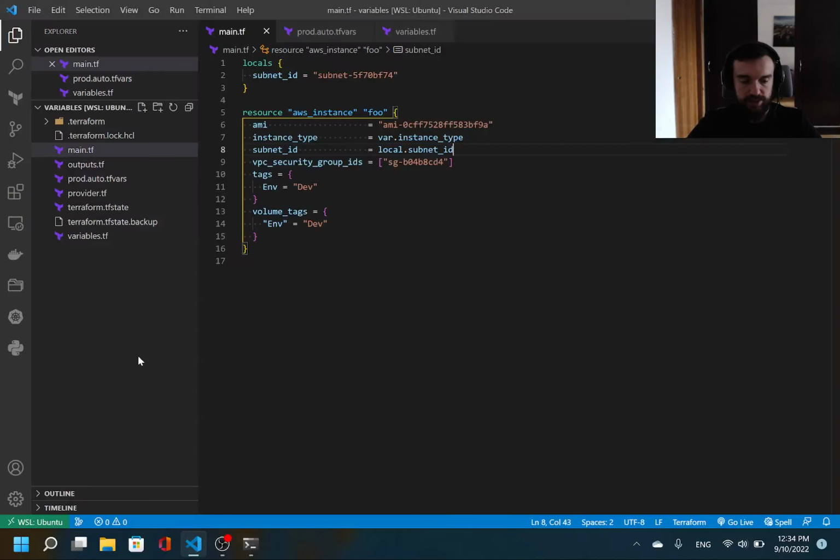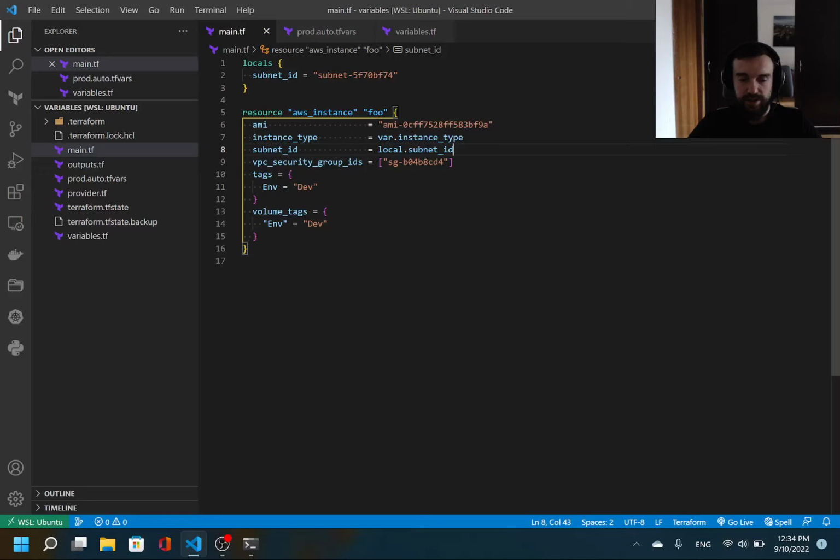Another useful feature of Terraform is the data block. So how to use a data block? A data block allows you to receive information from AWS or from other cloud providers. This is useful when you have some resources created not by this Terraform. For example, for the VPC, you have a separate Terraform which creates the VPC, but here you need to reuse it.